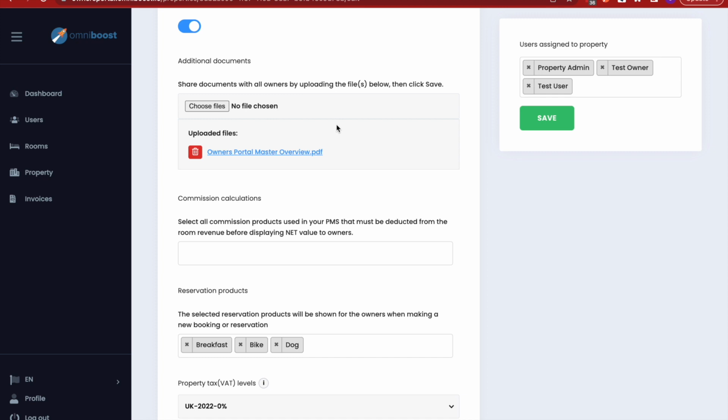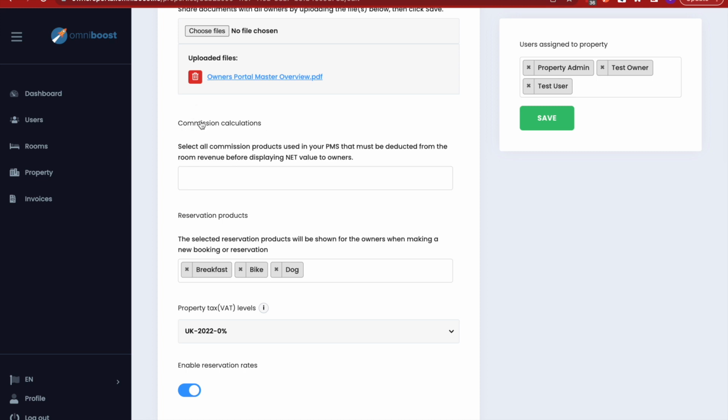On their profile, their menu on the left-hand side would look a little bit different. Instead of just invoices, they would actually have a tab called Documents. And when they open the documents, they will be able to access not only the invoices that you've issued for them, but also files that you've shared with the entire property, as well as any files that you have shared with just that investor.